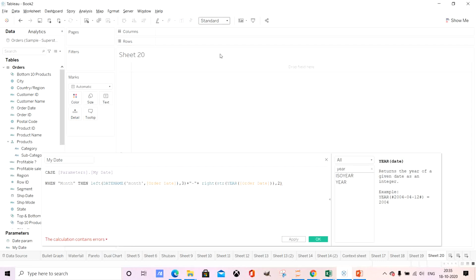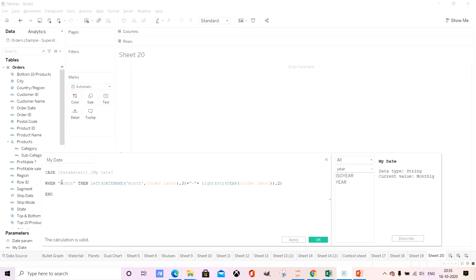Perfect. So this is for the first month, and I have to define end also. So the calculation is valid now. What is the case statement and how does it work? After case, you have to define which field or parameter you are going to consider. Most of the time we use case with a parameter. So for each value of the parameter, one by one, I will evaluate the statement.